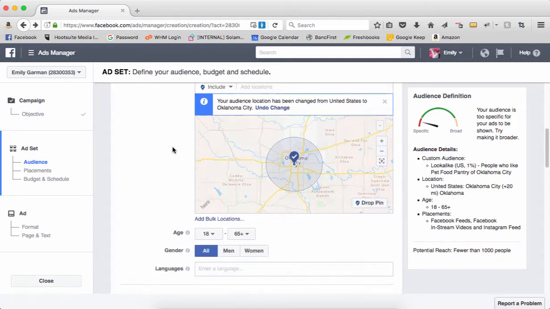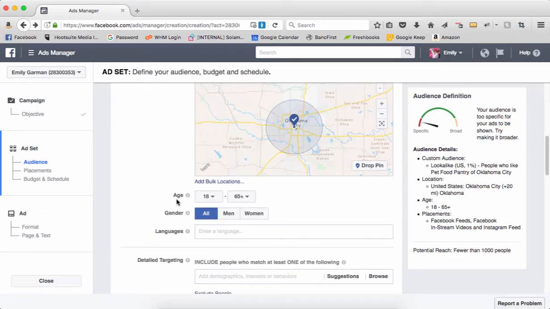Now I have the opportunity to edit the age that I want to reach. So your first instinct might be, well, we want to reach everybody, but depending on the type of ad, you might want to reach a certain age group. If you're looking for people to come during their college volunteer day, maybe you want to target younger people. In this case, though, since we are looking just for people to like our page, that's our goal, we do want to have the largest group that we possibly can.